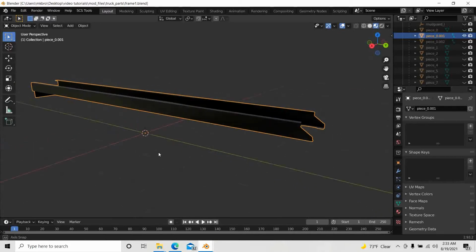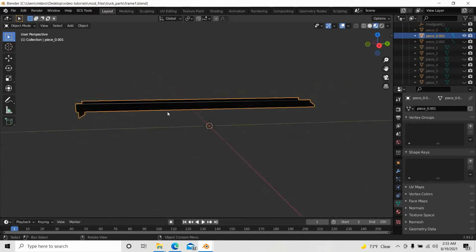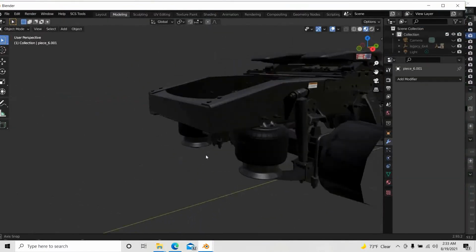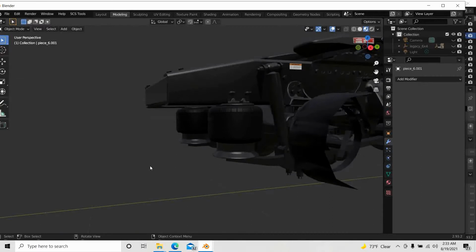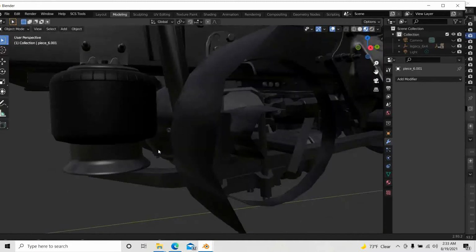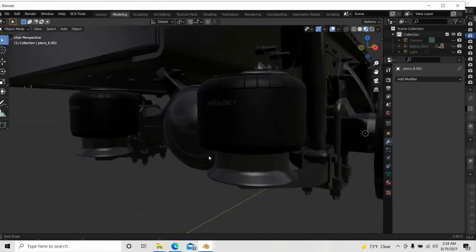Now I'm thinking about how I want to customize this frame, because this is basically the thing that most of us will see when our truck goes down the road, and so I want this frame to look as good as possible. If you will look at the Freightliner frame, let me show you that. This is the frame from the Freightliner, and the International Lone Star was released probably about a year before the Freightliner was, and you can tell that the difference in detail is amazing between the two frames.